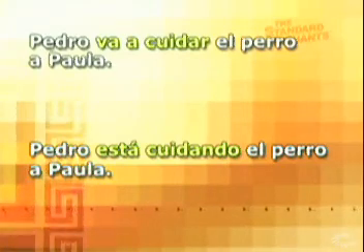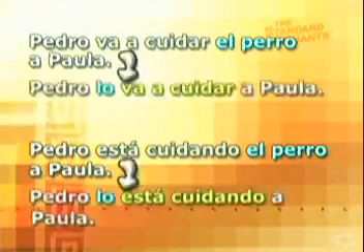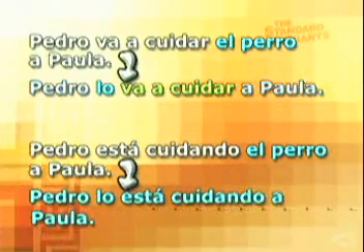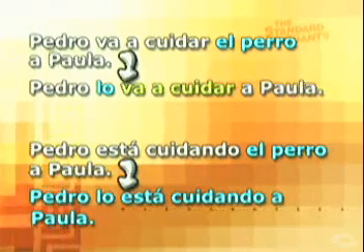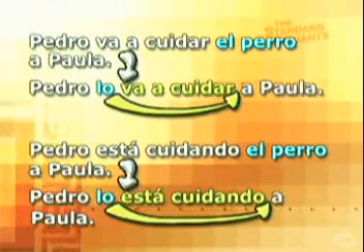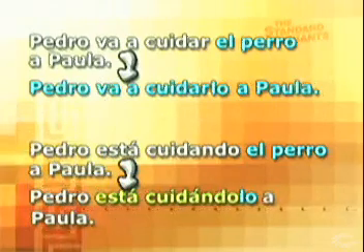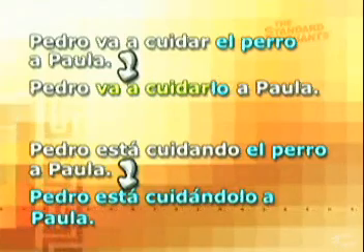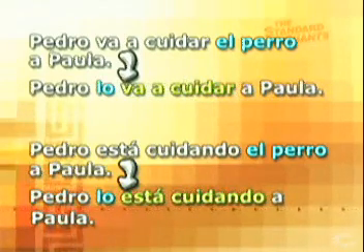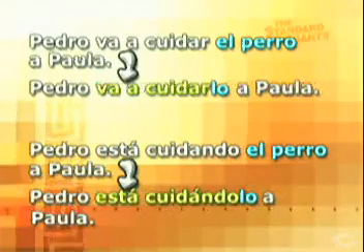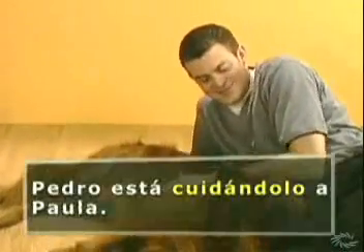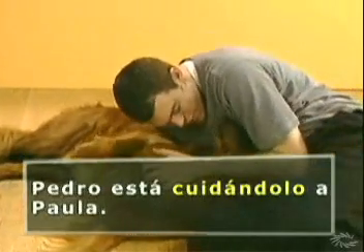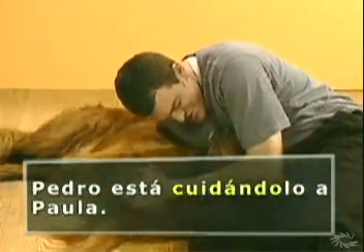When the verb is in the infinitive or participle form, you can either put the pronoun in front of the first verb as you normally would. Pedro lo va a cuidar a Paula. Pedro lo está cuidando a Paula. Or attach it to the end of the last verb like this. Pedro va a cuidarlo a Paula. Pedro está cuidándolo a Paula. See? The lo can either go before the first verb or attach to the end of the last verb. Pedro está cuidándolo a Paula. ¡Qué simpático! See? You can just stick the direct object pronoun lo to the end of the participle.